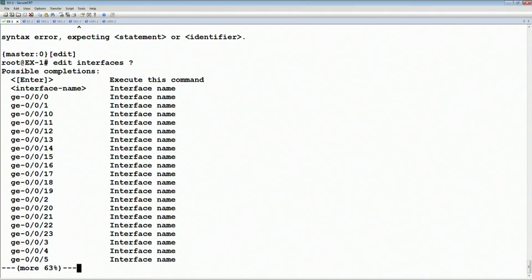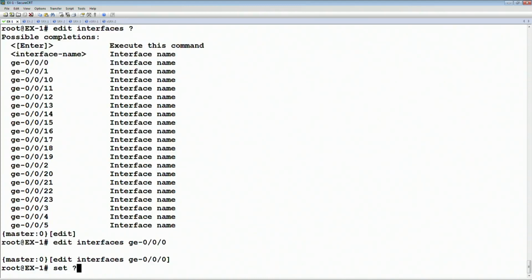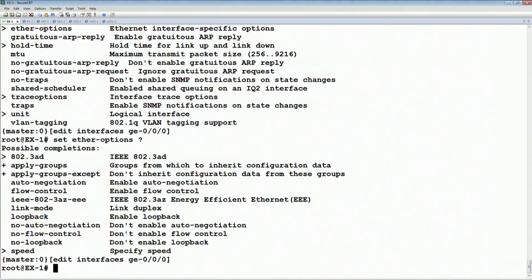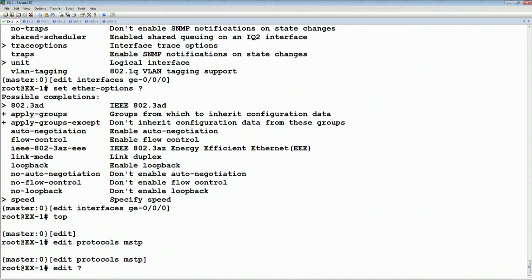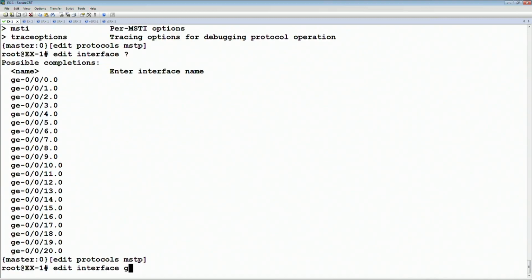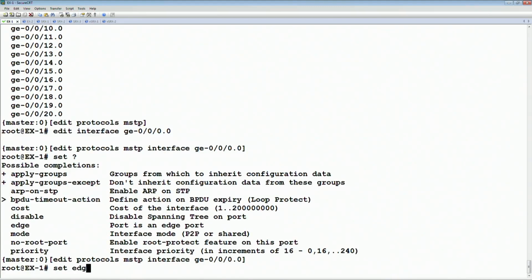Our interface is ge-0/0/0, and we'll set, no, I need to be under, let's go back to top, edit protocols, MSTP, edit interface ge-0/0/0.0, set edge.